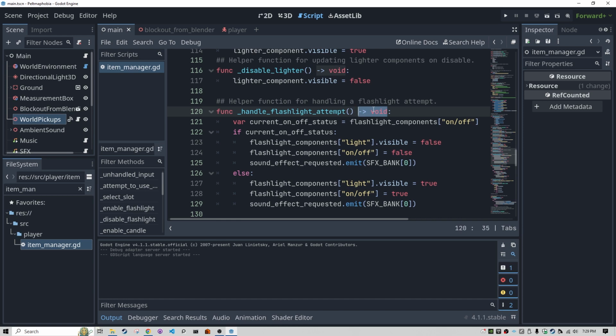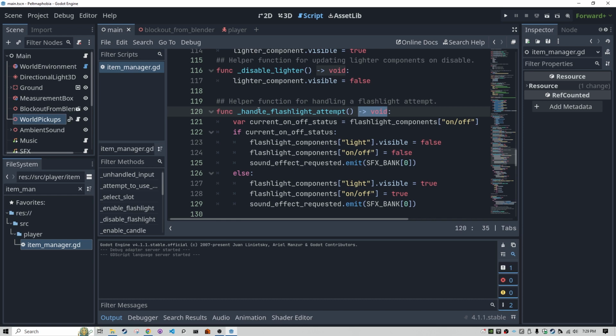But just so you're not confused, this is basically just a way of telling Godot, hey, this is a function that doesn't return anything. Okay, similar to our level up function. Our level up function didn't return anything. It just went through and leveled up the character stats, right? And it printed out the health when it was done.